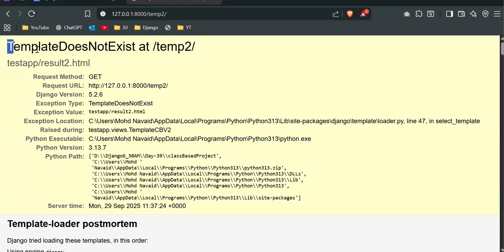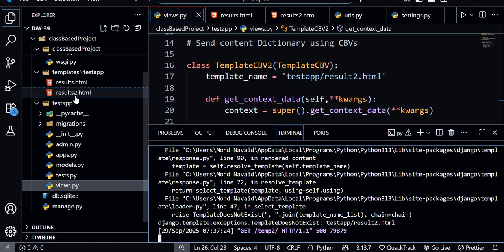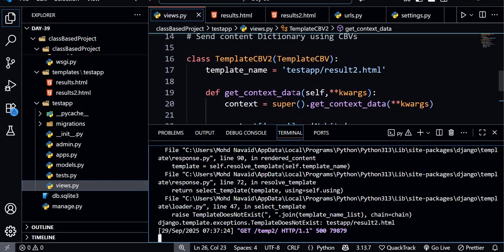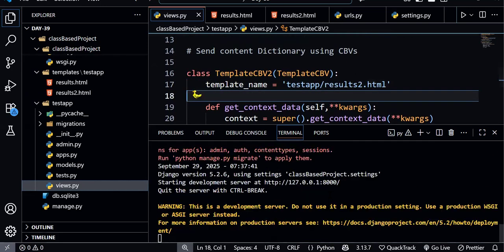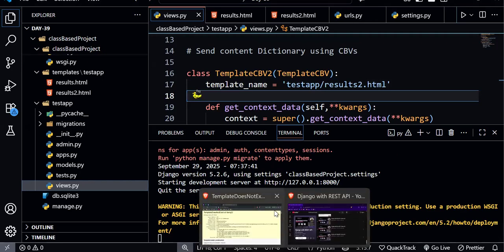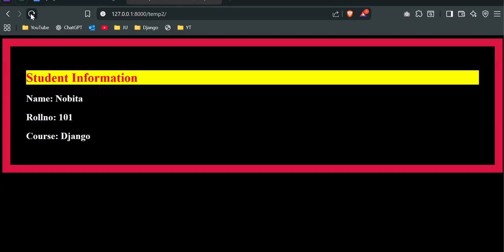It is saying template does not exist. Okay, let's see what's the mistake. Results 2. Here what we have written result. So keep it results 2. Now refresh. We are getting this information. Okay, so we are getting the name, roll number, and information. Means we are using CVV with context, and we are sharing these details to the template.